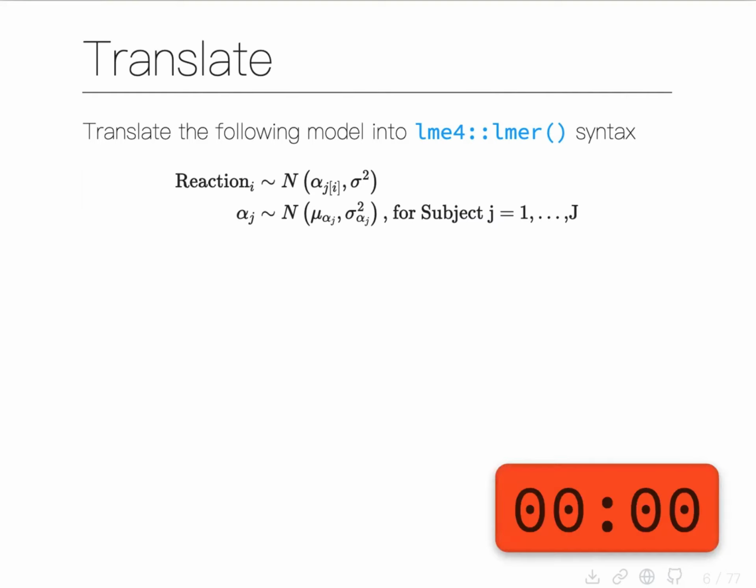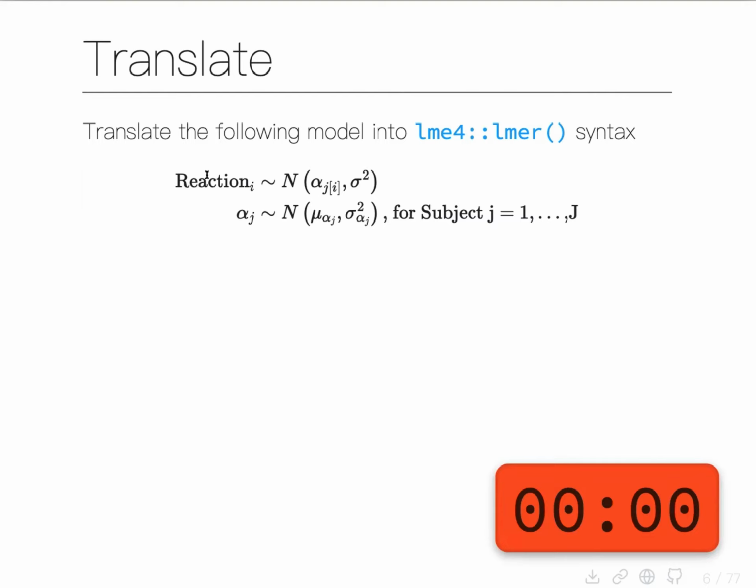Okay, hopefully you were able to get through. What I would do here is look at this as we know reaction is the outcome, right? So that's helpful. But then when we're looking here, the first thing you should probably notice is there's no other predictors in the model, right? There's nothing else in here.